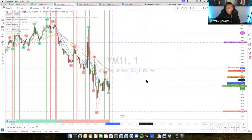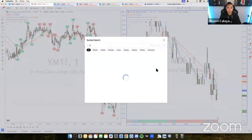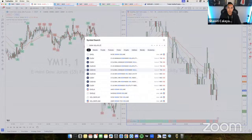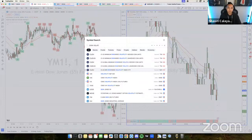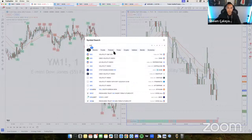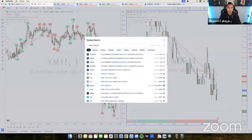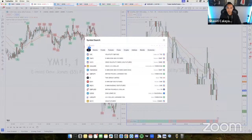Adam said, shouldn't you be looking at the Dow volatility index? I mean, possibly. I haven't really looked at it. I'm just kind of playing around with it, looking at different assets. I don't even know what the Dow volatility index would be. What's the symbol for it? I didn't even know there was a Dow volatility index. I know VIX in general, because people trade VIX on its own, but I didn't know if they had a Dow one. If you know the symbol, let us know, because the only volatility index I see here is XVD. Thanks. I didn't even know that was there. BXD actually.